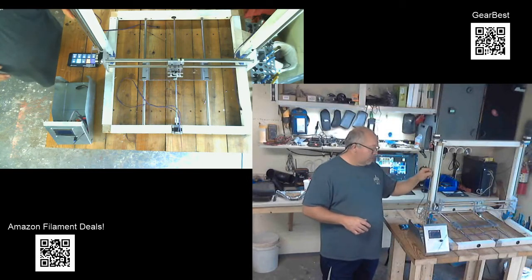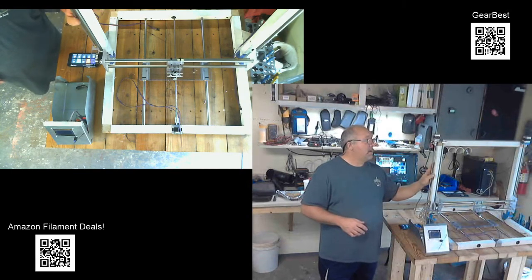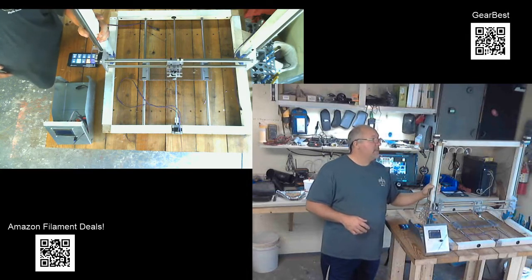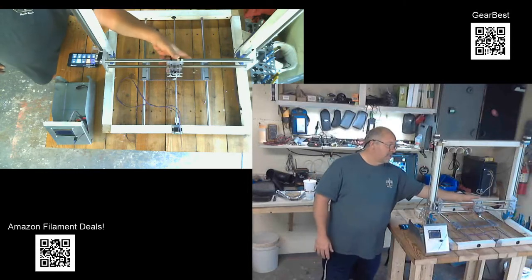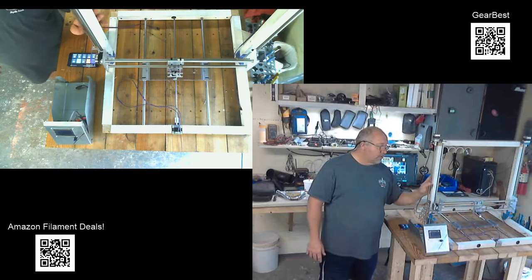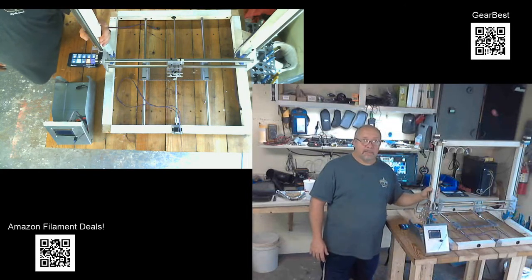I went with lead screws all the way around because I wanted more torque. I was afraid that these little motors wouldn't have enough torque to overcome the resistance of the homemade bearings and all that. So with the lead screws, I'll have more torque out of them and be able to hopefully overcome that, I believe.